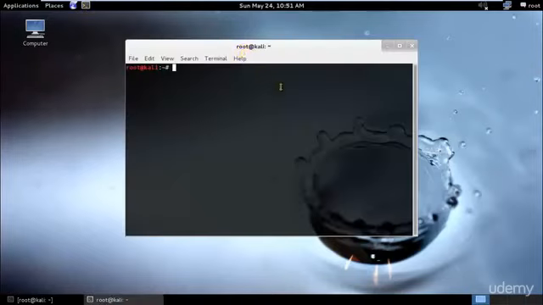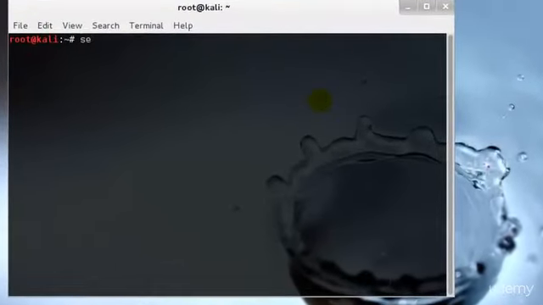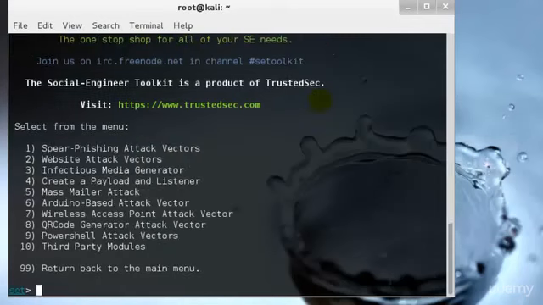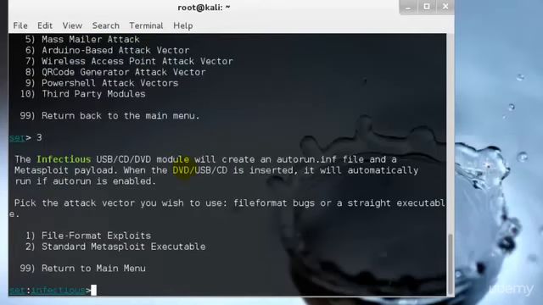The first thing that we would want to do is start our SE toolkit, and over here we have different modes of attack. The one which we would be trying is creating a Trojan horse. So we're selecting one, social engineering toolkit, and as you can see we have different types of attacks over here, but we would be using this third one, infectious media generator.